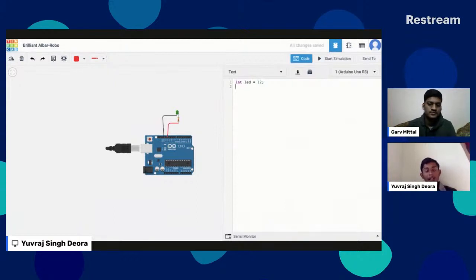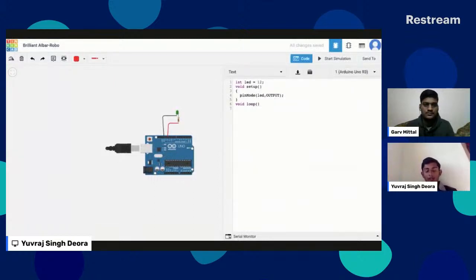After that we have declared our pin. We will set up this LED pin, like what it is going to provide, as it is an output pin. So void setup, and then we will select the pin mode of the LED pin as an output. I have written output, and then I'll close this setup. In this one we have selected this pin 12, the LED, as an output pin. After that we will be writing a loop function.